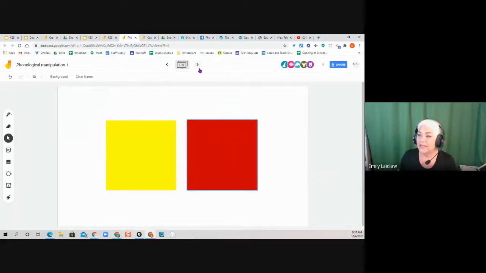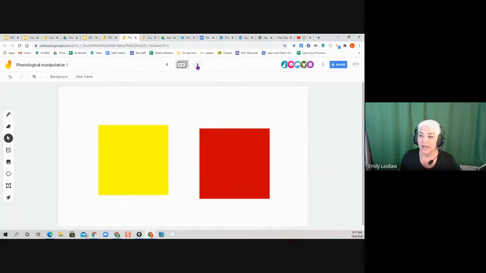Okay, so use the introduction of Elkonin boxes to represent something else, or using your teddy bear counters or your bingo chips or your two-color tokens or whatever it is you're going to do. We still have to make sure that the concept of this represents things or sounds or words has to be solid for the student.